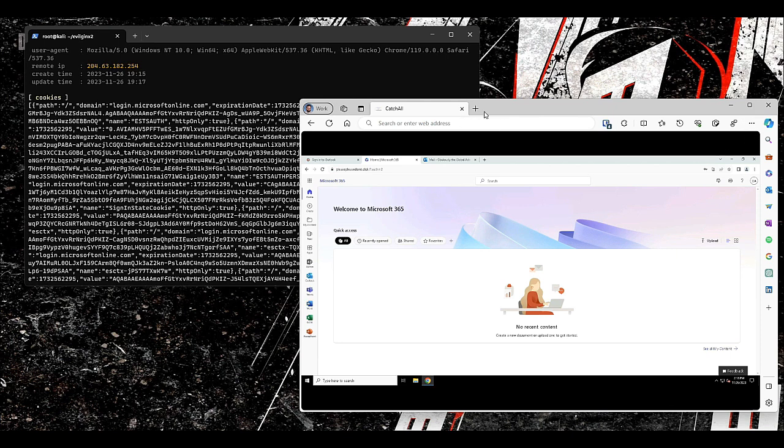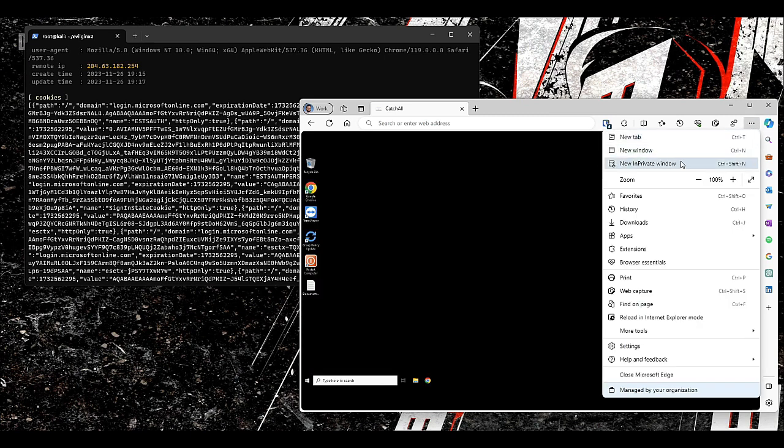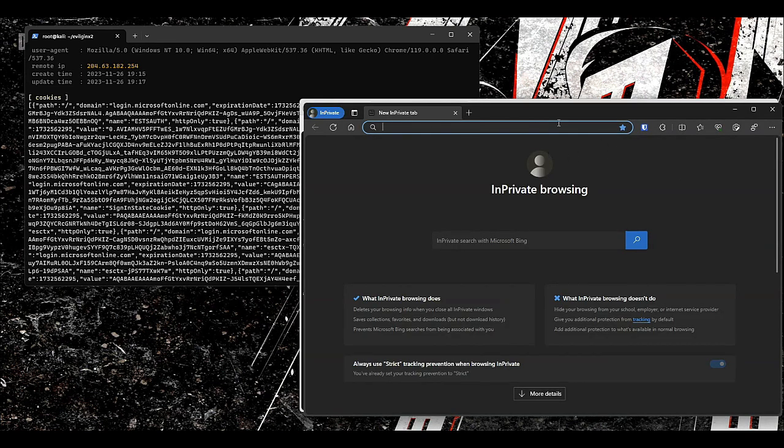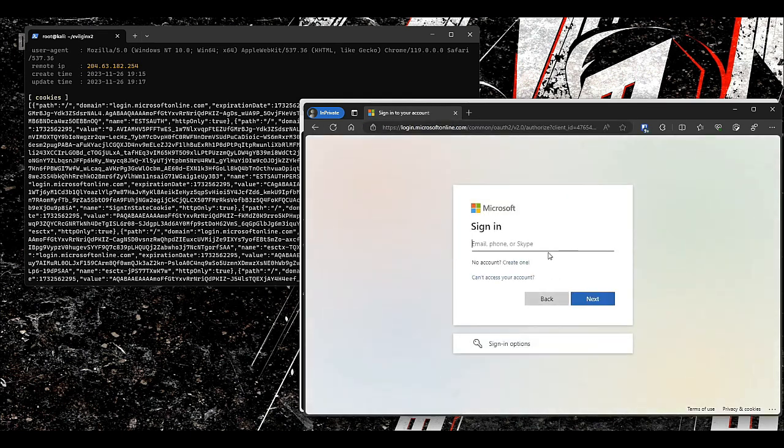All right, and now what we'll do is we'll see this from the perspective of an attacker. And so I'm going to go ahead and close out this browser that we're in on a different computer, and I'm just going to open up a new private window. So now if I go to, let's say, portal.office.com, it shouldn't be logged in as anyone. If it is, we'll log out. Nope. So nobody there. Nobody's logged in.